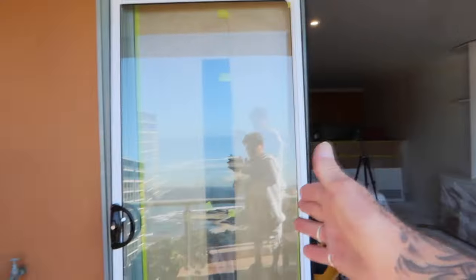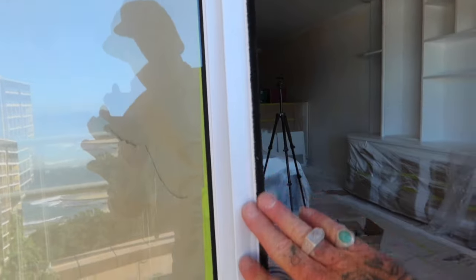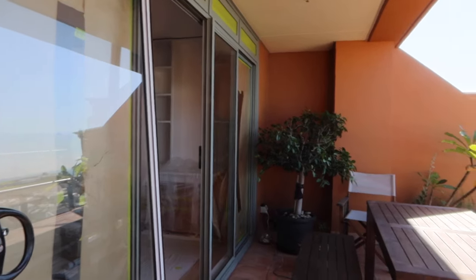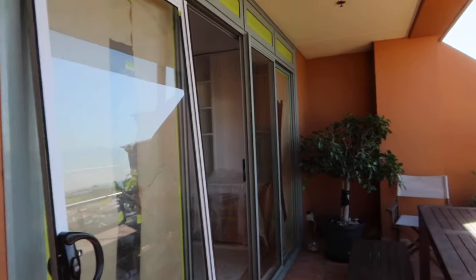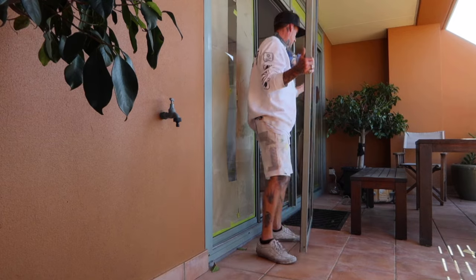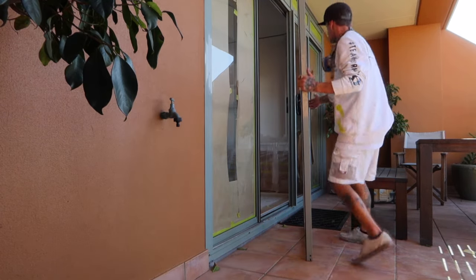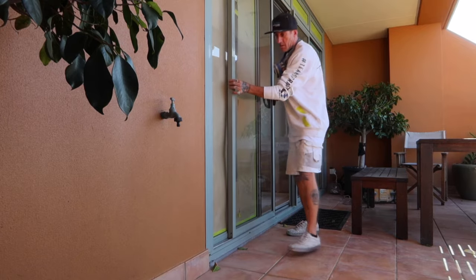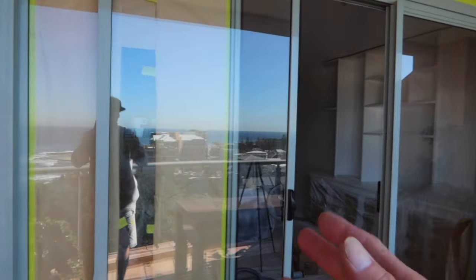So you just slide them across and then you can lift them out from the sides of where the fixed panels are. And then that is the edge there. So I taped up the weather strip and I've sprayed that edge on the inside so you can't see it. Now I'll put it back in. It's exactly the same as taking it out. You have to put it back in from the sides, not from the middle. There you go. So it doesn't take that much to take out your sliding panel. It's the same as with a door or an aluminium window, exactly the same process.